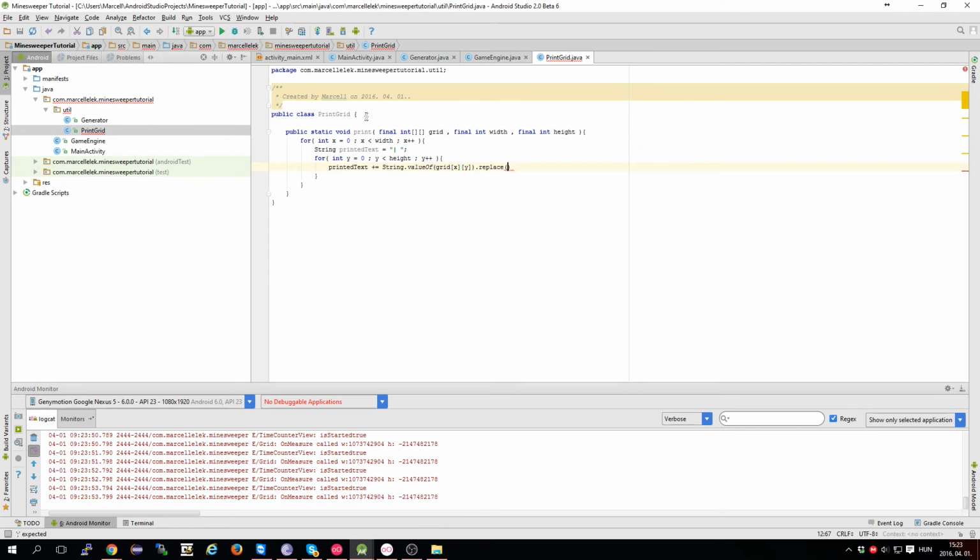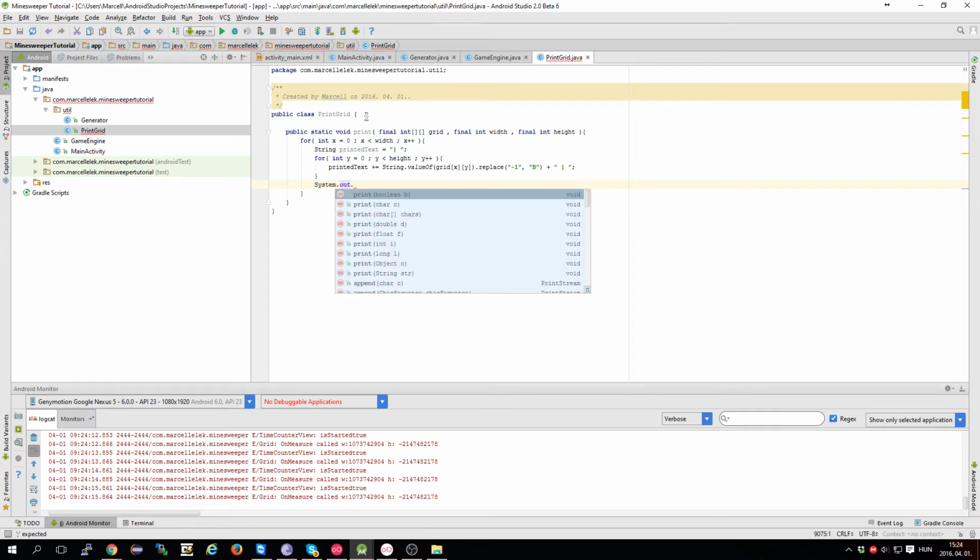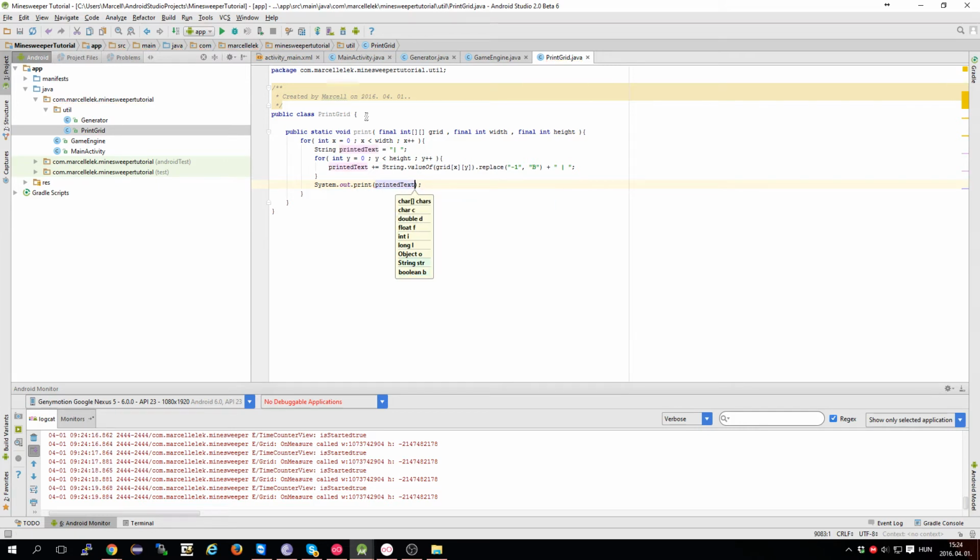I'm going to replace the -1 with uppercase B, and I'm going to separate the numbers, and after each line I'm going to create a print, and this is going to be a printed text.